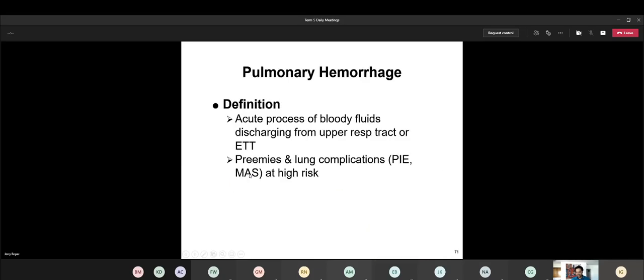And pulmonary hemorrhaging, this should be, I think, our last one here. Pulmonary hemorrhaging, of course, this could be, as we were seeing in the very last of the previous chapter, some kind of traumatic event that happened, and that could lead to some hemorrhaging. In general, we just say that somehow you've got some kind of internal bleeding that's taking place for whatever reason. And with the very small babies, they are, again, at the highest risk of having the most complications, whether that's lungs or the brain bleeding.